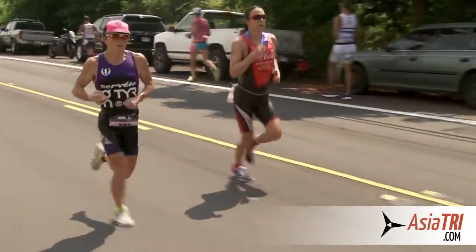I think once I knew I had a decent gap on third place, I allowed myself to walk through a couple of aid stations just to dump water over myself, because I could really feel my core temperature rising. But when you have someone like Liz Blatchford, you don't take your foot off the pedal. It was just literally walk for 20 seconds, water, and then start running again. I feel like had I been under a bit more pressure, I could have run a bit quicker, but I knew by then that I was in a good position in second.